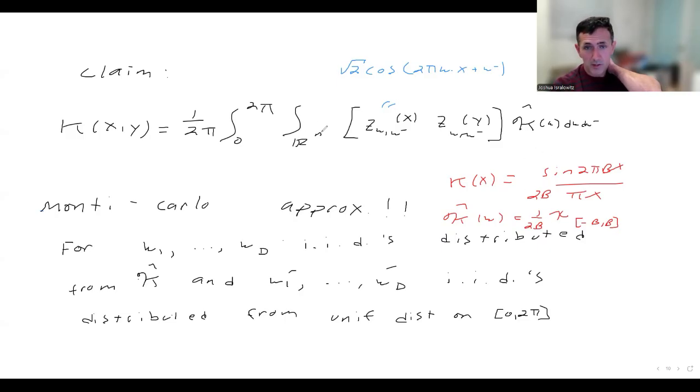In this case, this would be just on the real line. You're literally integrating cosine of 2 pi x (w plus w prime) on a rectangle. It's literally a two-dimensional rectangle. So you can evaluate the double integral probably by Simpson's rule much faster than Monte Carlo. So the whole point is Monte Carlo is often not the best way to do this. And there's definitely a lot of active research on how to improve upon Monte Carlo.